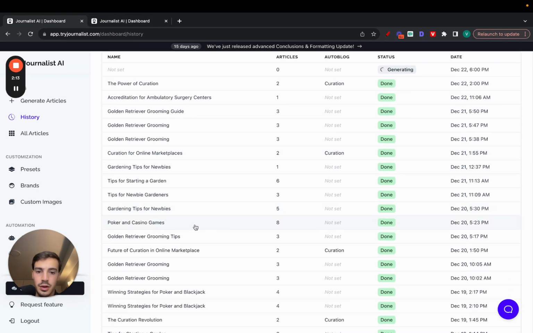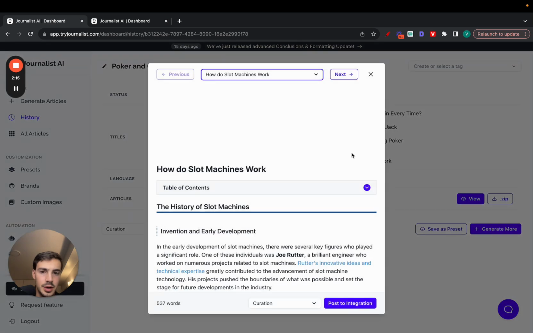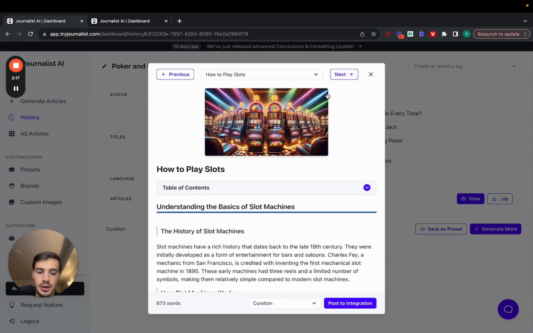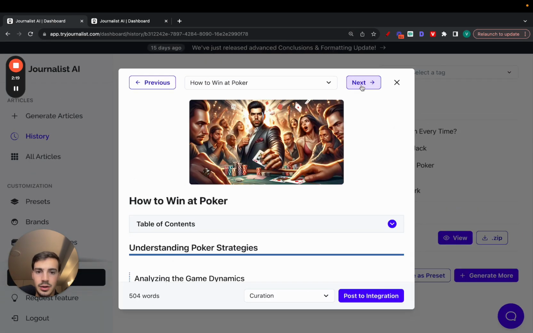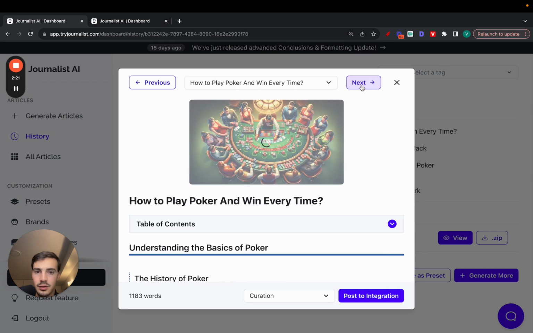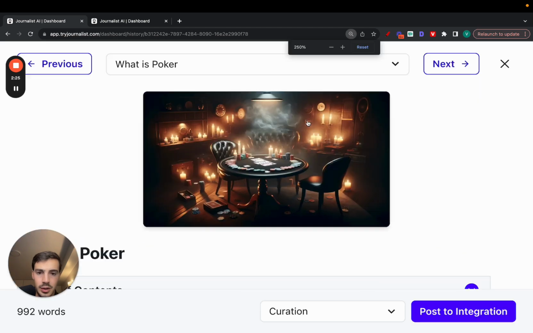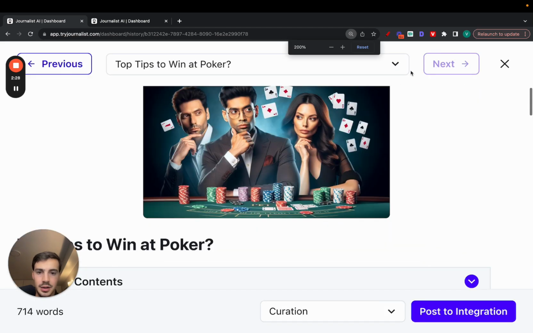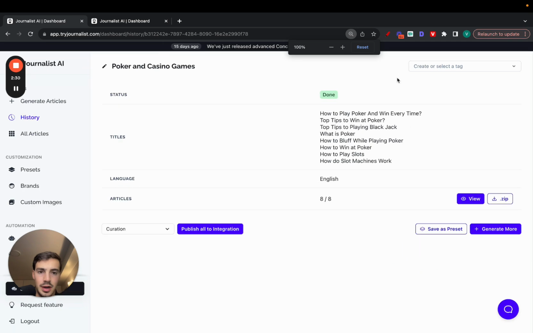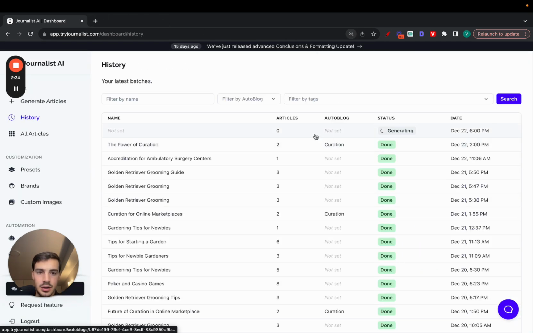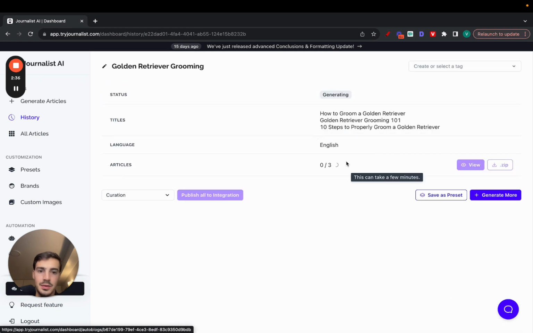For example, this was for the poker niche, and these ones, again, were all done with AI, as you see here. Some of them look great. These are different styles right here. We've gone for hyper realistic, if you'd like. For example, this one is somewhat realistic. But there's a multitude of different images. So let me go back here to the history tab, and let's just wait for this to generate, and I'll show you in a second how this looks.